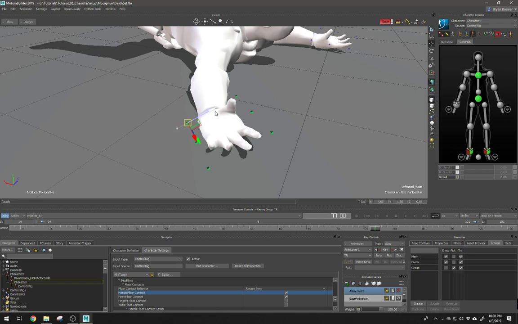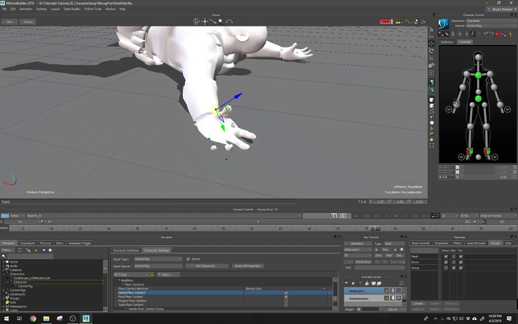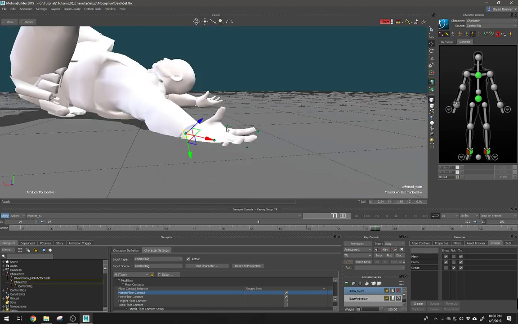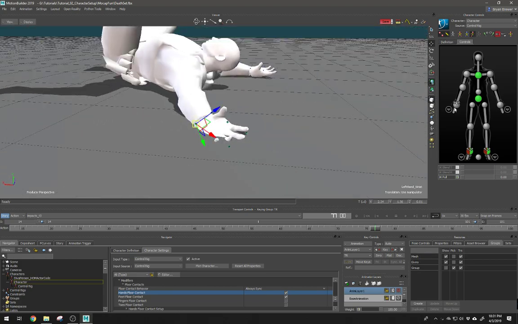So let me, if I pull this in, it'll see, how can I describe this? Think of it as an invisible plate on his hand that will not go through the floor. So the wider it is, this will happen. Then the more narrow it is, the more you can fine tune and get his hand to make contact with the ground. But I don't know if that's working so good. So I'm just going to turn that off. That was my experiment. So I experimented and it did not work.